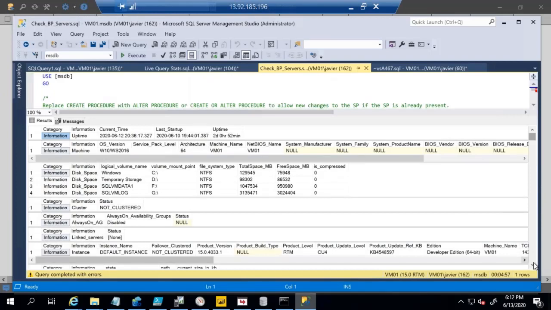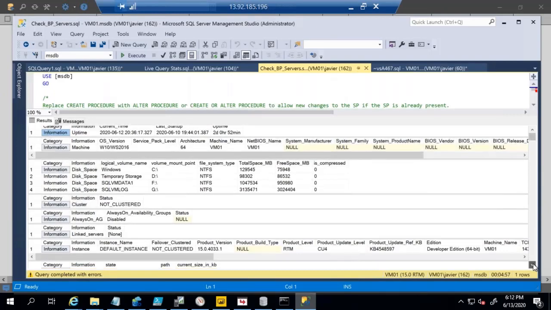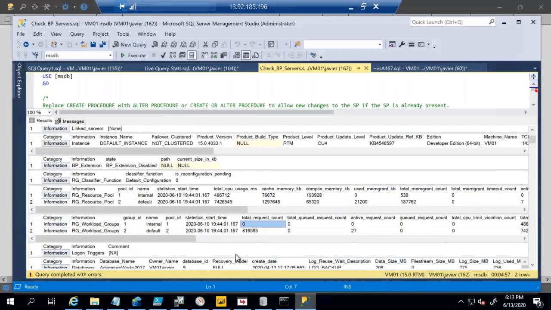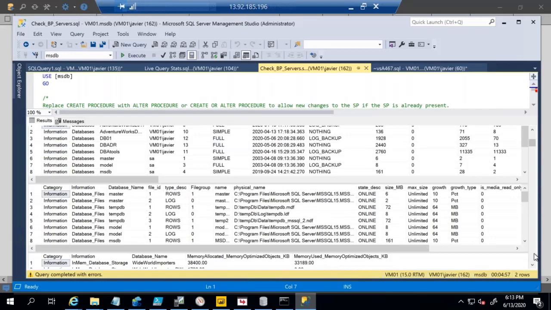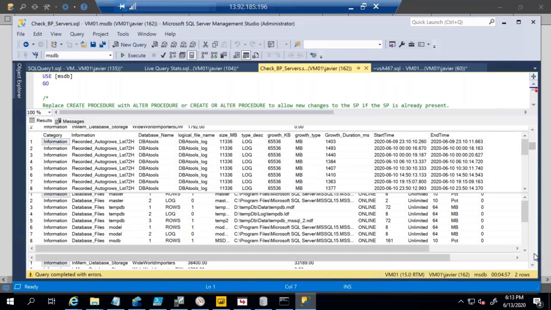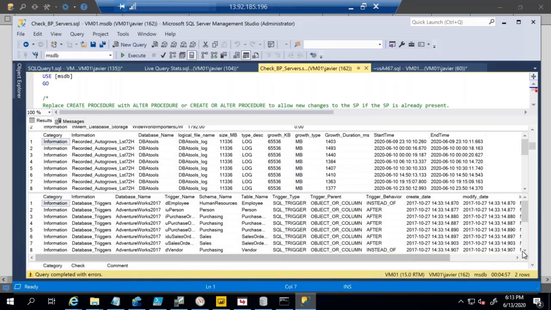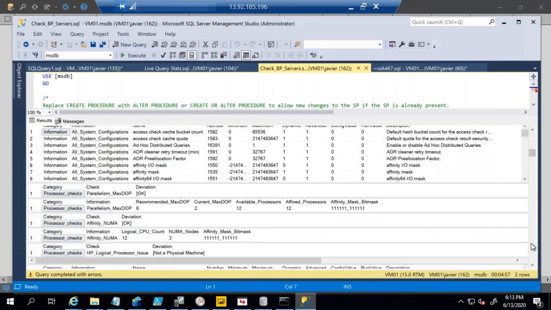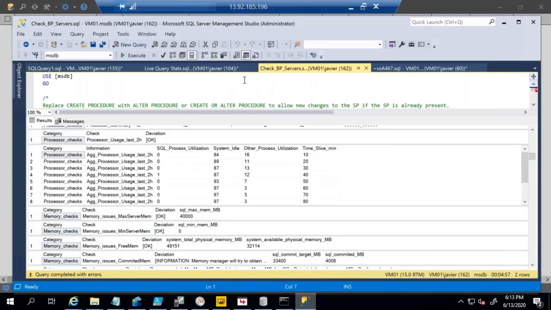In this case, it is my laptop, so there is no information related to availability groups. Then you have information related to the databases, database files, database usage. It's also going through all the plan cache and giving you recommendations on how to improve the activity on your SQL Server. Definitely another great tool.